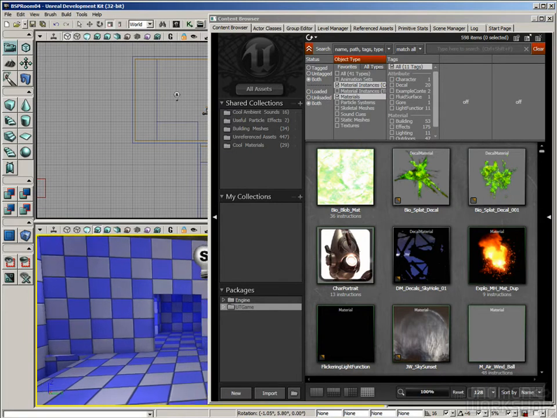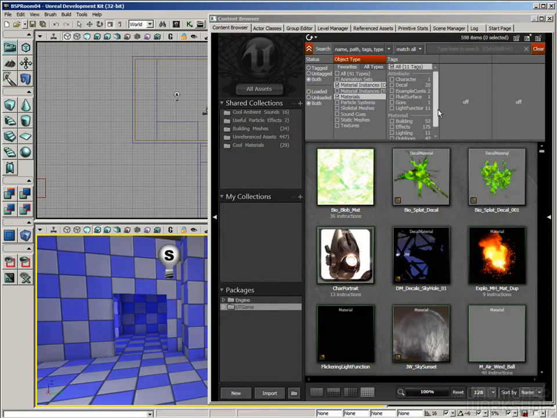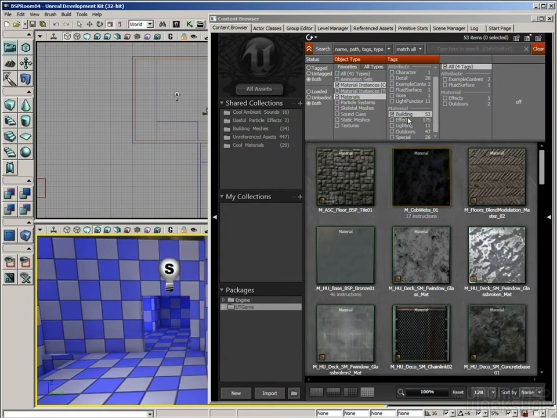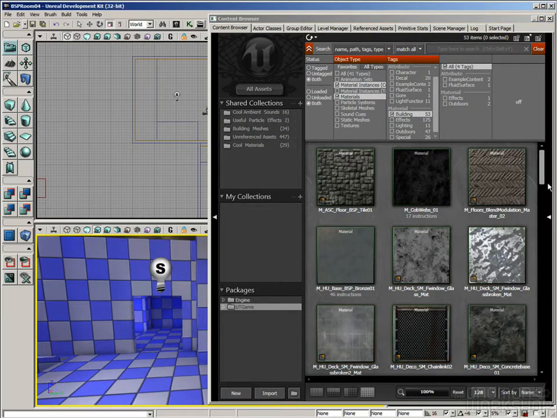And this is some place where the tags come in really handy. If you look at the list, one of them is labeled buildings. Just about every material that would be appropriate for BSP geometry has been tagged with building, or outdoors if you're doing like a dirt floor or something like that. But for right now, if we choose material instances, materials, and buildings, that'll narrow down the list pretty well.